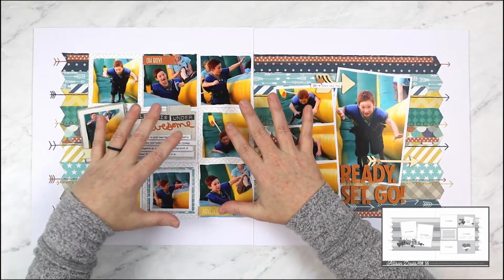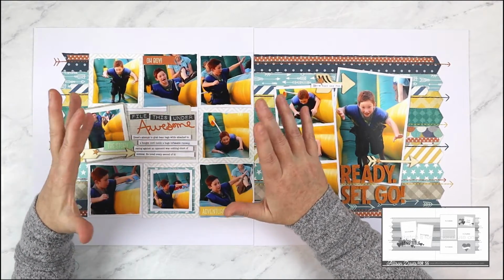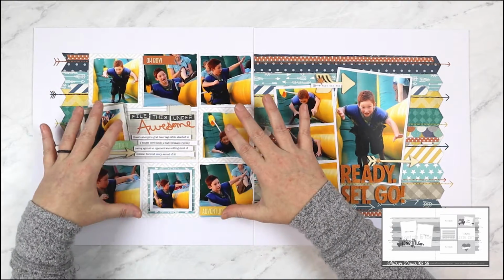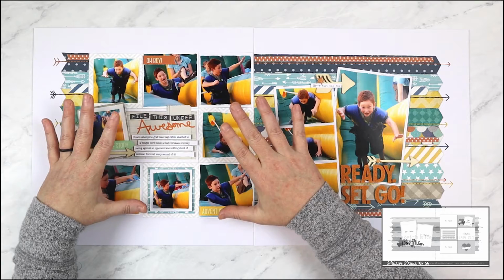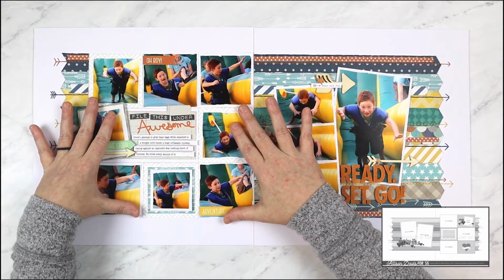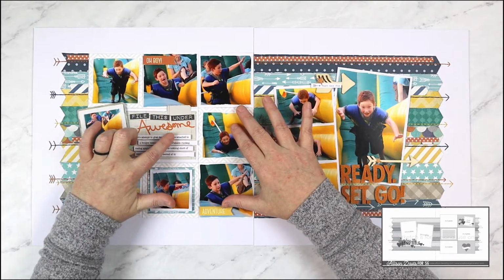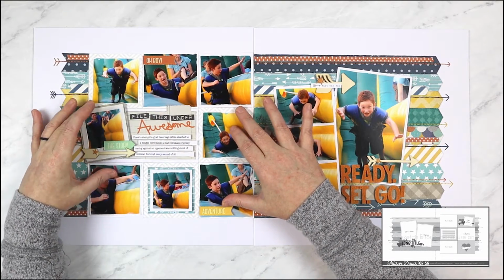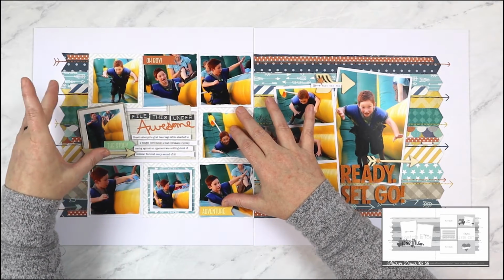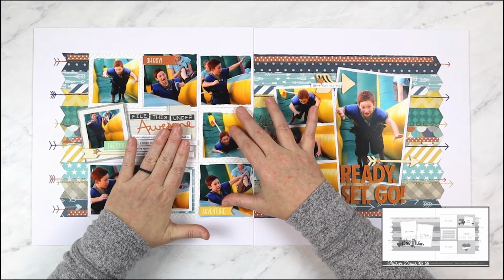Ideally, I would have 9 photos for 9 squares, but I only had 8 photos. I also still needed to include some space for my journaling as well. So instead of having 9 squares, I have 7 squares and then one 6x3 inch rectangle piece in place of the 2 remaining squares. This gave me room for one of the smaller photos and then my journaling.